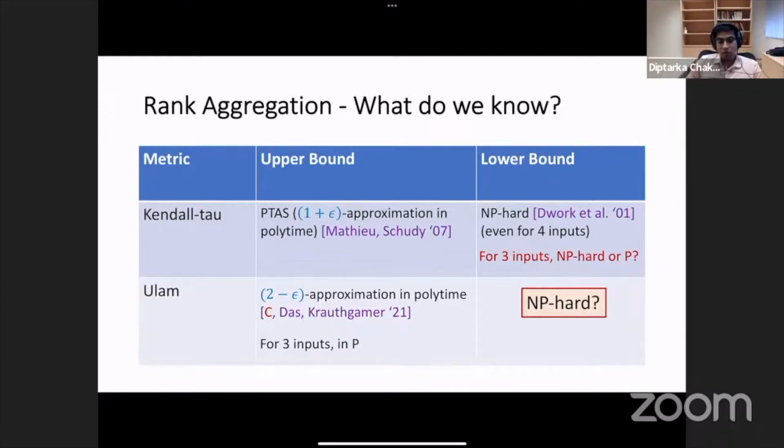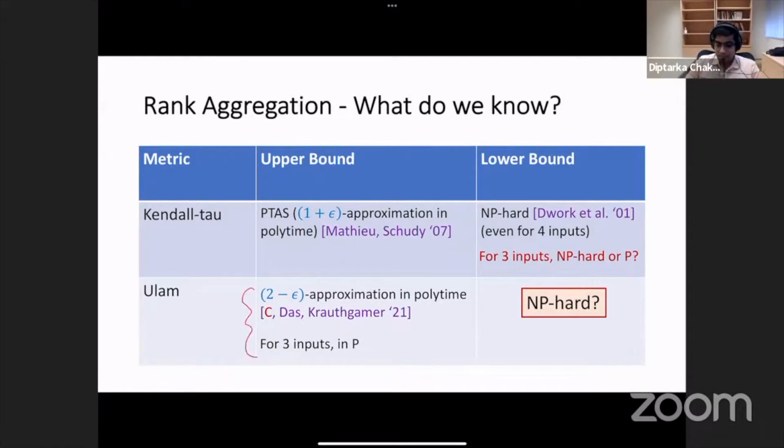And interestingly, we also show that for 3 inputs, we can solve it exactly in polynomial time. So you can see that the Kendall tau metric and the Ulam metric are really different in that sense, because for Kendall tau, for 3 inputs, we don't know anything. But for the Ulam metric, we know that it is in P. So let's now focus on these 2 results.